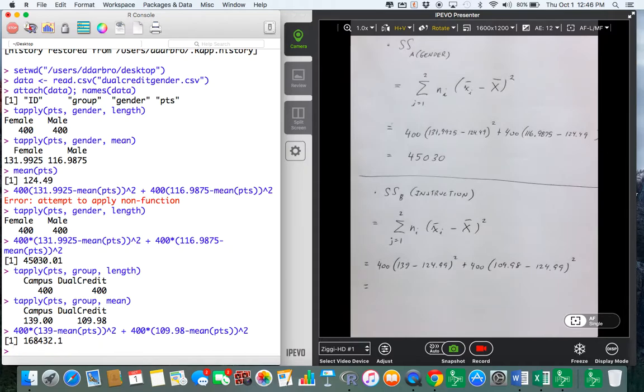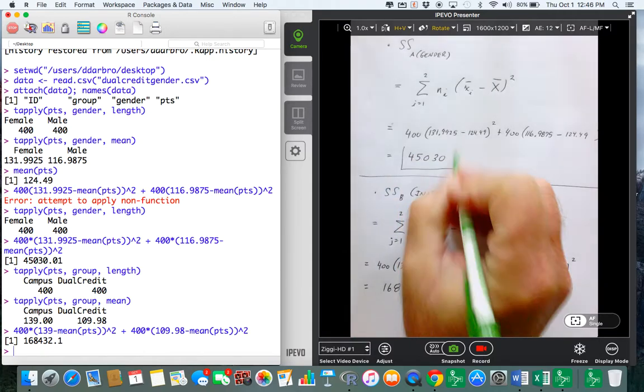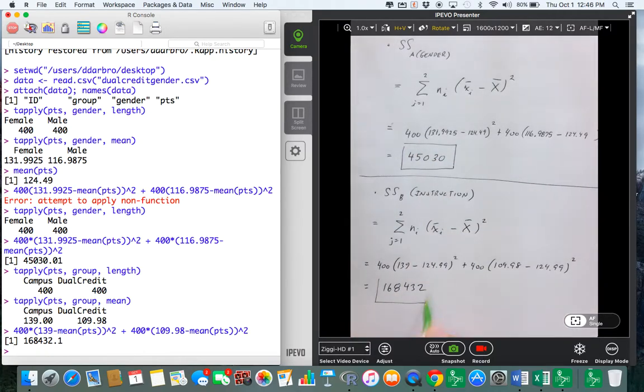So guys, we get 168,432 as our sum of squares for the second layer.